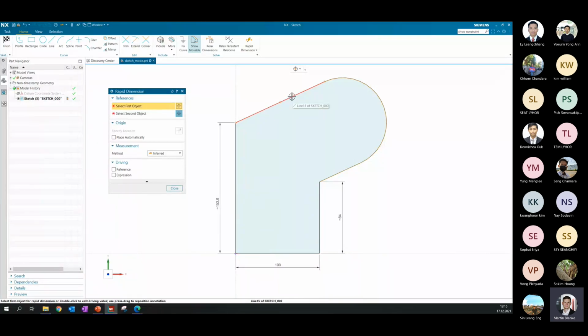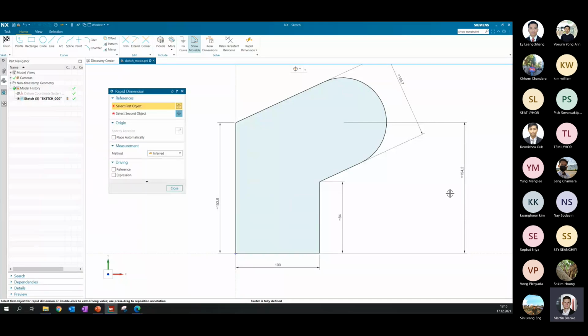And I think another important dimension is this distance to this line. I drag it to the top right side. And now I think I have to define the midpoint of this. To see the midpoint of this curve, first go over the curve, and then you can see the midpoint of this curve. I select the midpoint of this curve, go to the origin of the sketch, and drag it to the right side.